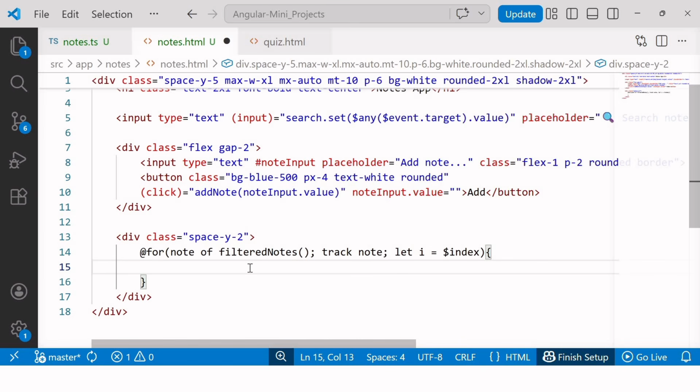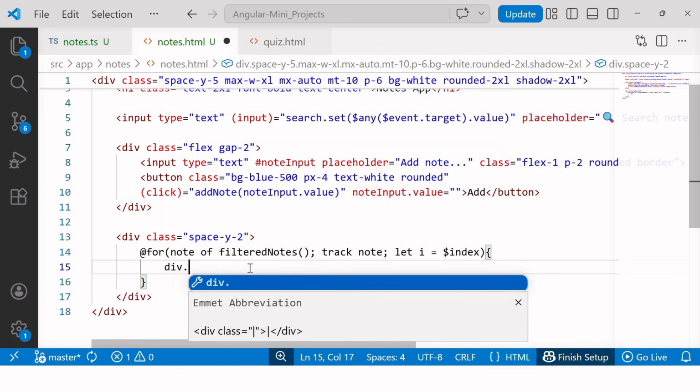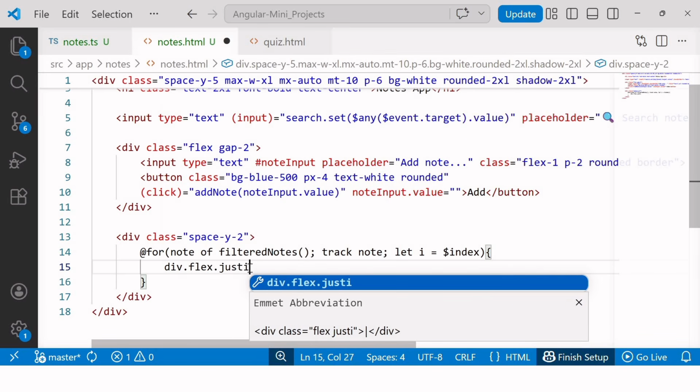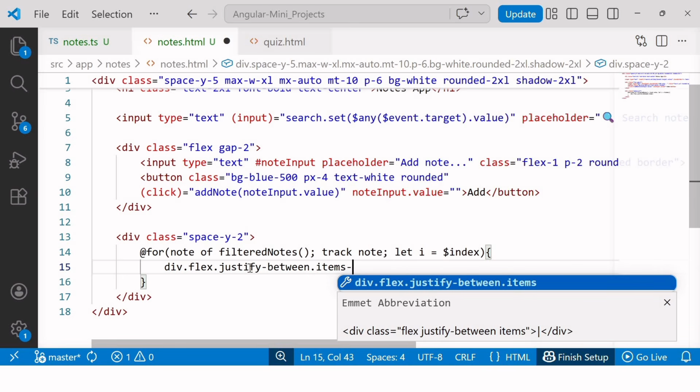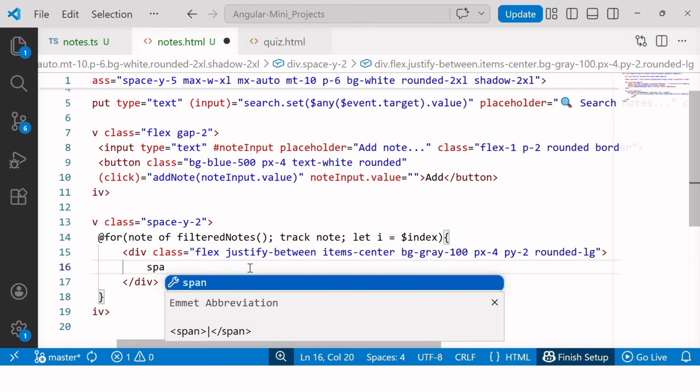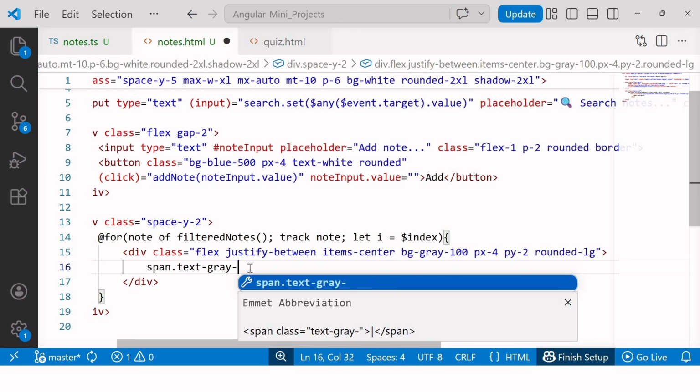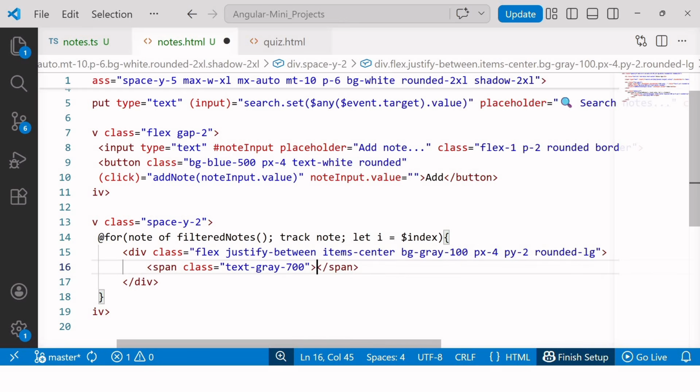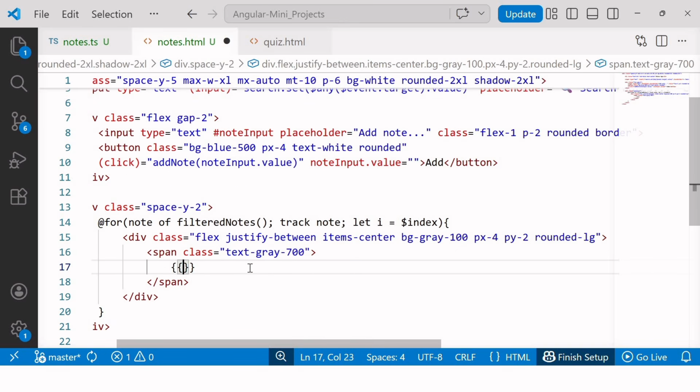Now inside this block, I will add one more div with classes flex, justify-between, items-center, bg-gray-100, px-4, py-2, and rounded-lg. Then I'll add a span with class text-gray-700. And inside this, I'll display the note text using string interpolation.